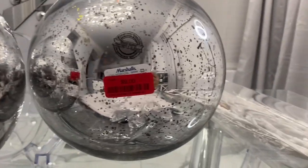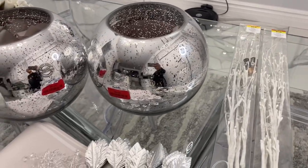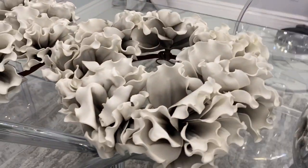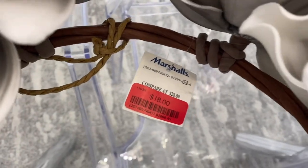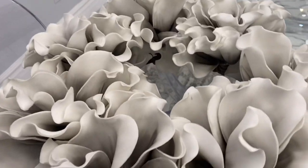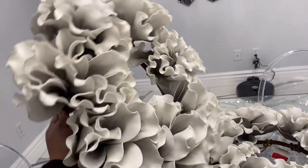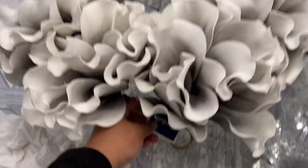These mercury vases are from Marshall's and they were on clearance for $9 each. These beautiful wreaths are also from Marshall's and I also got them on clearance for $18 each. I was truly happy to see these and I'm so happy that they were also on clearance. I thought that I scored really good with these beautiful wreaths and I can't wait to use it for this DIY.